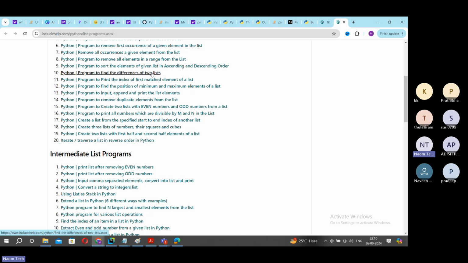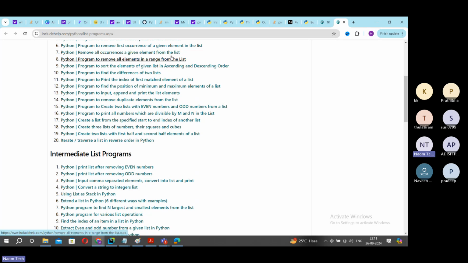Right? You can create a program for this. Min, max, you can try now. You can see duplicates, we already did it. Yesterday we did duplicates and occurrences. Even this guy gave that program here somewhere. Multiple occurrences of this thing. You can see here, remove all occurrences of a given element from a list.